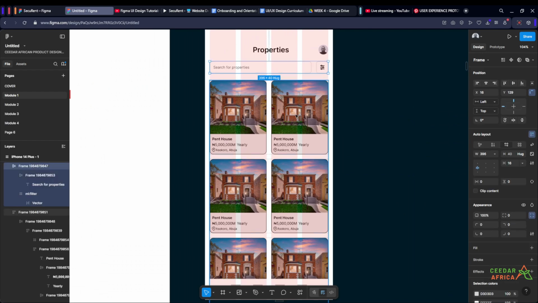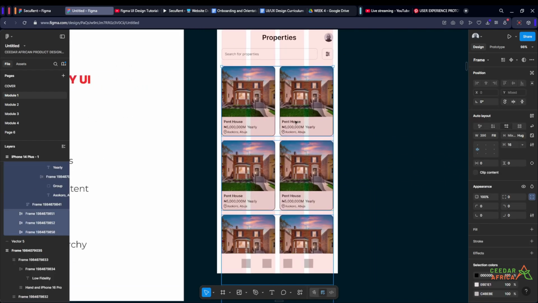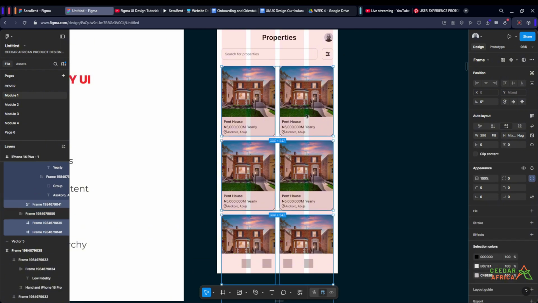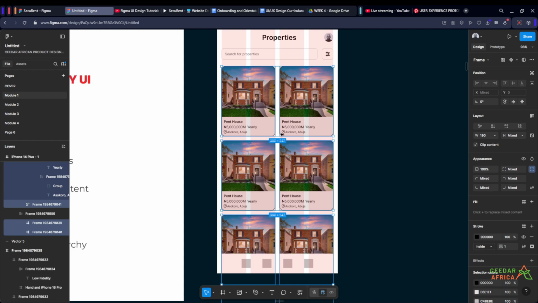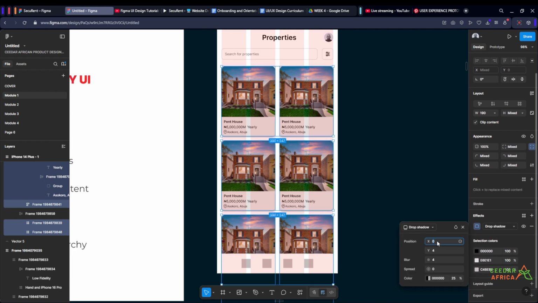One way to select all of these items, if you select the parent item, you press enter, it selects this individual parent item also, press enter again, then it locates the inner one, and then you just take out the stroke. And then let's give it a little drop down shadow effect, little 4, 24.